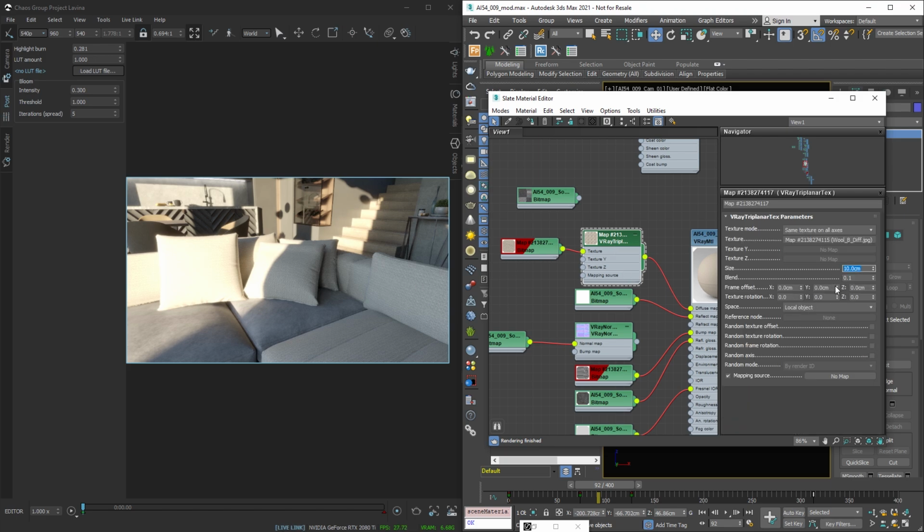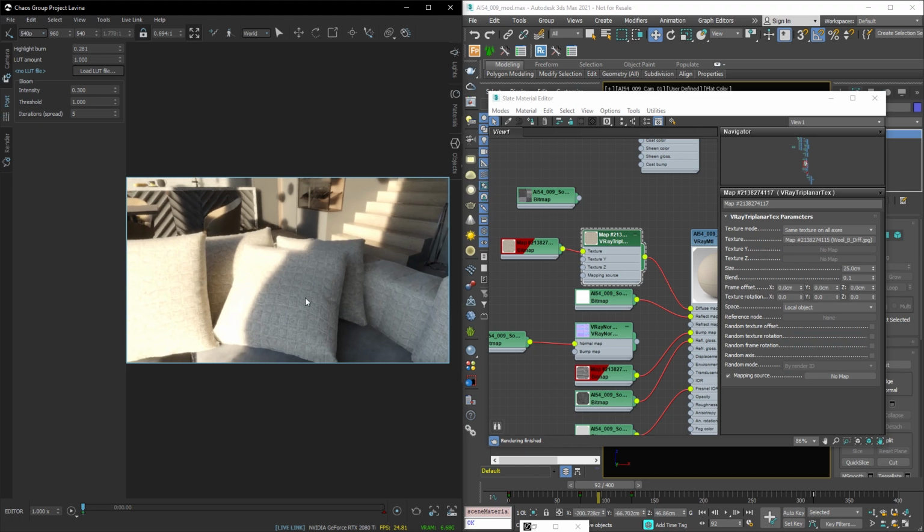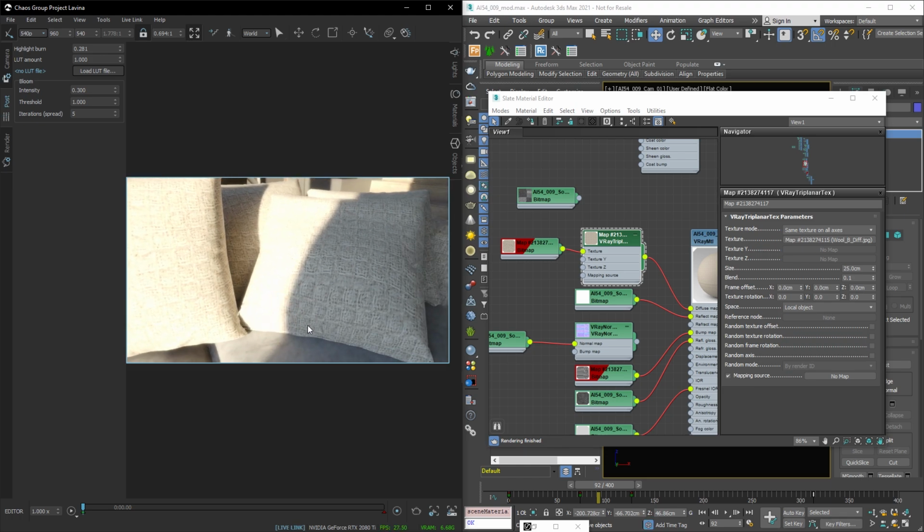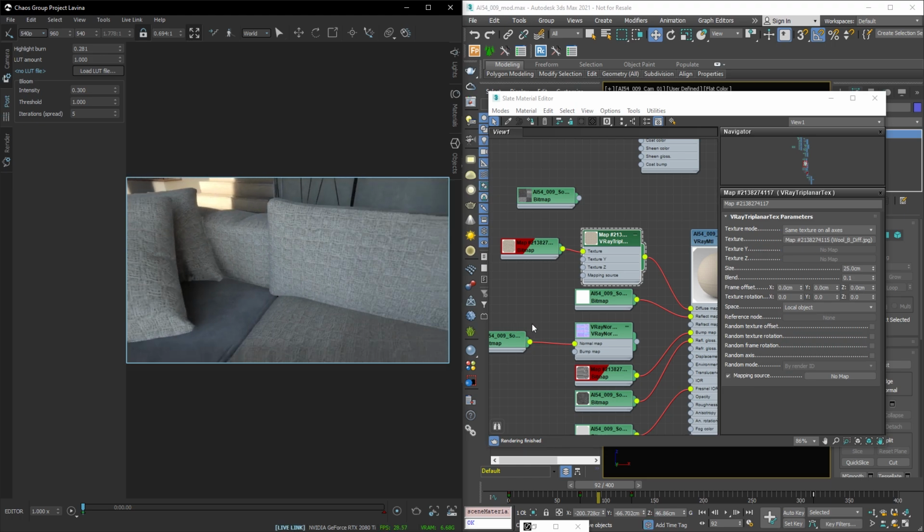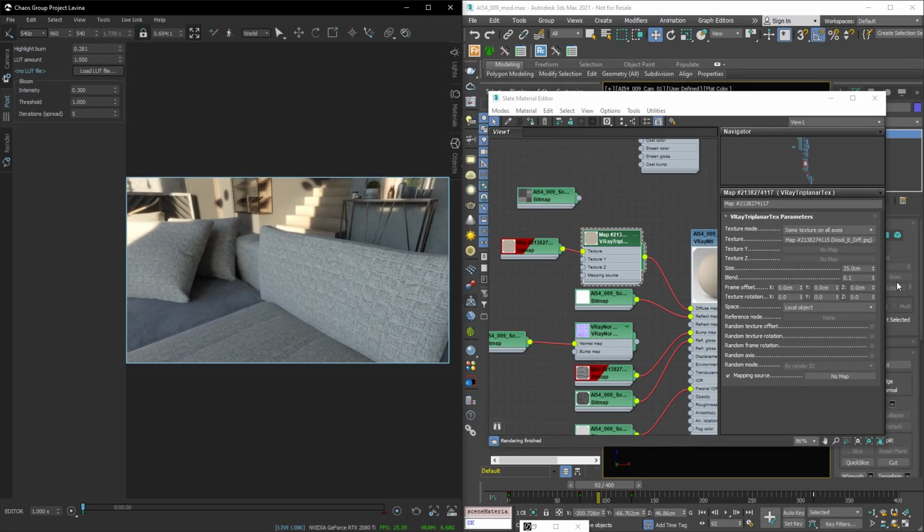For example, let's increase the scale so that we can see the pattern, something like 30, maybe that's a bit too much. Yeah, let's lower it even more, maybe 15.